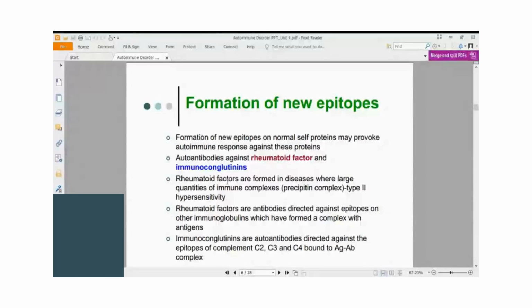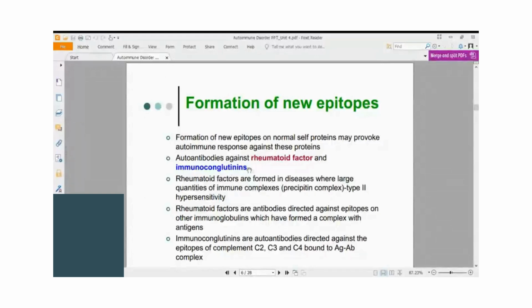And that rheumatoid factor will have its action in that area, and it will initiate the binding of complements. Initially, that precipitin complex also will initiate complement reaction. Similarly, the new antibody that is produced also will initiate complement factors that will cause massive damage in that area. And imagine, this rheumatoid factor will cause damage in the joints. It will lead to rheumatoid arthritis. Joints will be destroyed. And if this complex is deposited in the kidney, the kidney will be destroyed. I had already explained this to you.